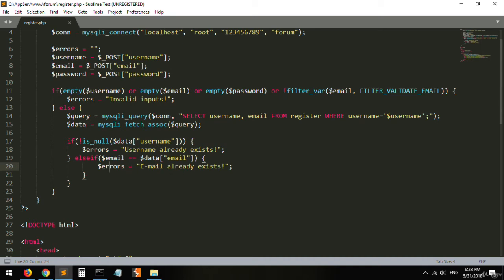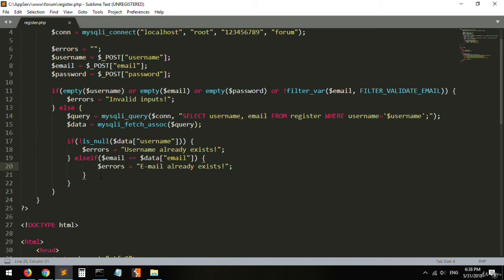Well, hold up. If the username actually exists and the email does not exist, hold up just a little bit. I'm just making sure that this works properly because I don't want it to be excessive. If the username is not null, which means it's already in the database.